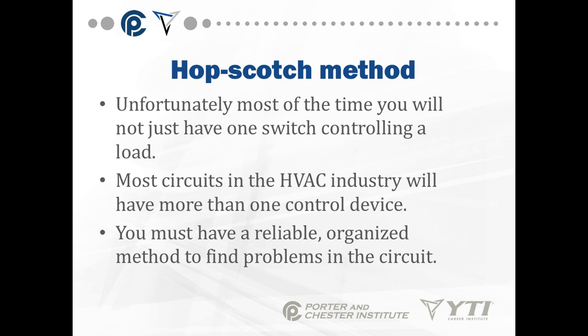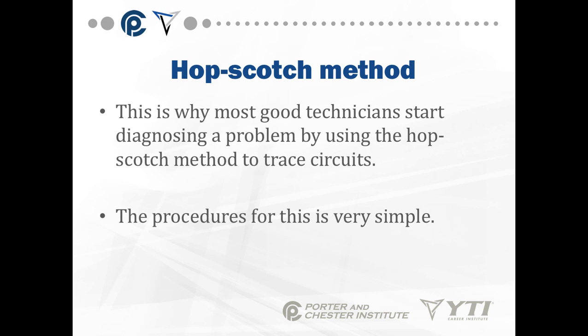Now, as we talk about voltage readings, most of the time you'll not have just one switch controlling a load. Most of the circuits in the HVAC industry have more than one control device. You'll have safeties, you'll have other switching devices, so you'll have a whole bunch of components working together. You have to have a reliable, organized method to find problems in a circuit. That is what we call the Hopscotch method.